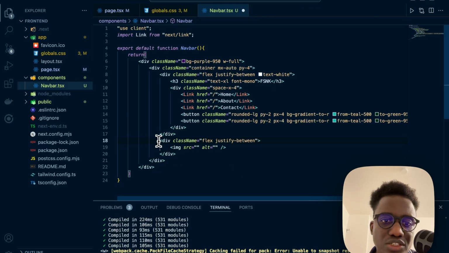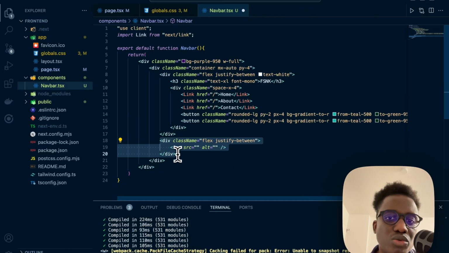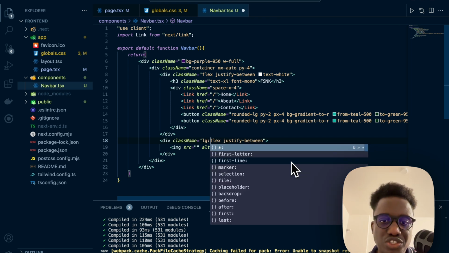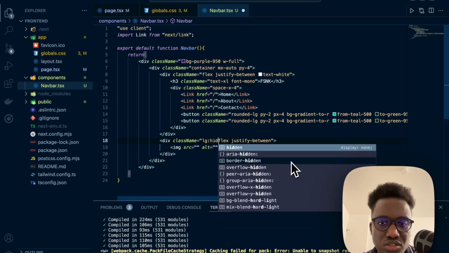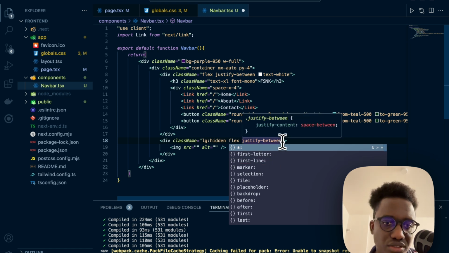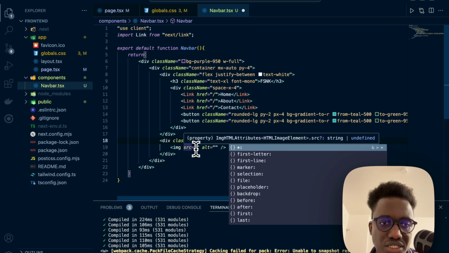So now this menu, we want it to be hidden for larger screens. We can only see this menu on smaller screens. So for us to be able to do that, we need to do lg, that's on larger screen. We do hidden. Then on smaller screen, it will be block, which means we can basically see it.